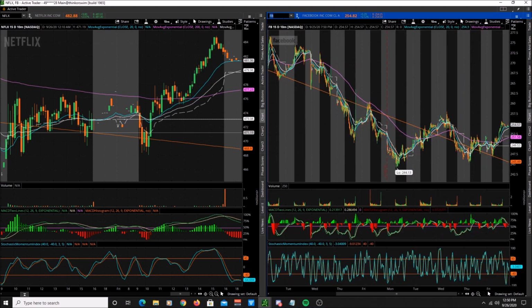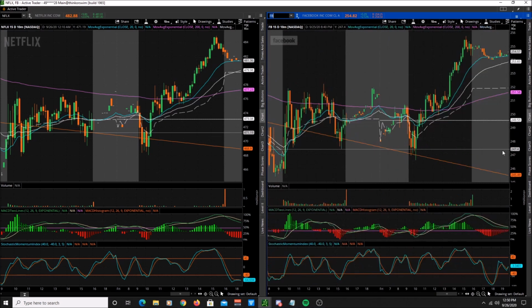Facebook was the next one. I grabbed Facebook puts at 10:09, which was right here. Now, when it rejected the VWAP and it just stayed in this area, I thought there was going to be a huge push down, so I got the 245 puts at 70 cents. As you can see right here, price is at 248-ish. 245 is right here. Just a small little snap is going to send those right in the money. That's why I love Fridays, that these options are at the money and on these big movers. So that's where you make your money.